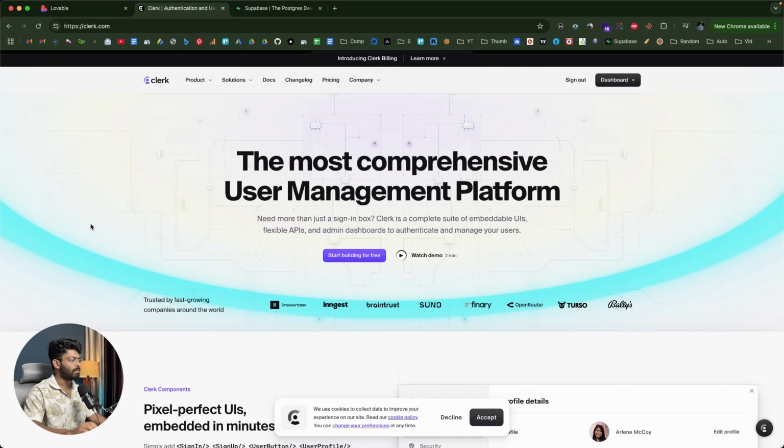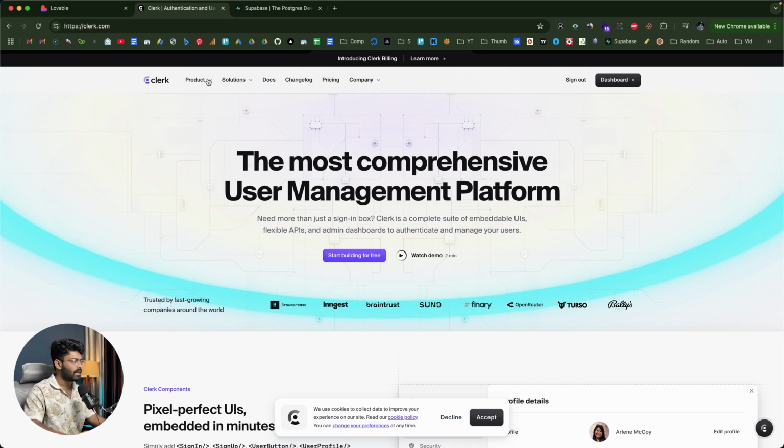Next up, for implementing full-fledged user authentication and also the workspace feature that I've been talking about, we'll be using clerk.com. Clerk is one of the best ways you can implement a robust authentication system into your app. The USP of using Clerk is that you can implement this into your app by dropping in a couple lines of code. Even if you don't have any complex technical skills, you can still get going with Clerk. Clerk allows you to implement sign-in using Google, Apple, GitHub, phone number, OTP, email, password login, and all of that in just a single click.